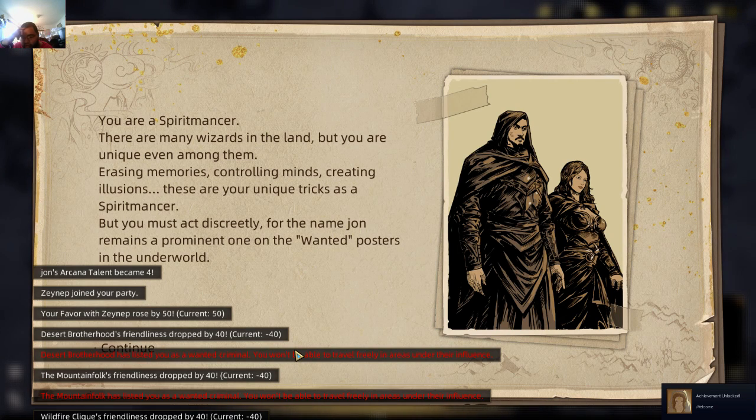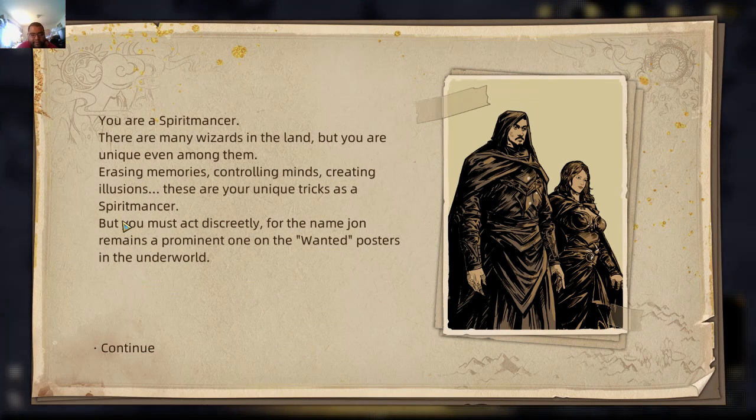Achievement unlocked. Welcome. You're a spirit master. There are many wizards in the lab, but you're unique even among them. Erasing memories, controlling minds, creating illusions, those are unique tricks as a spirit master. You must act as freely, but the name John remains a current one on the wanted posters in the underworld.